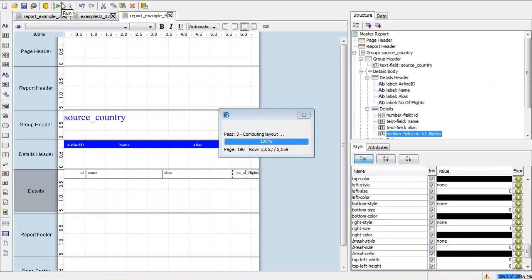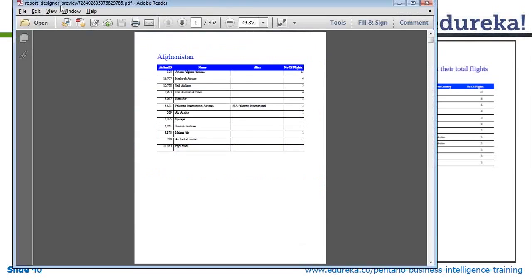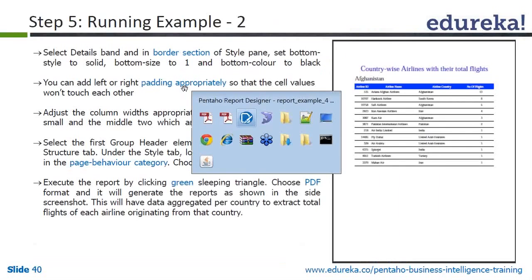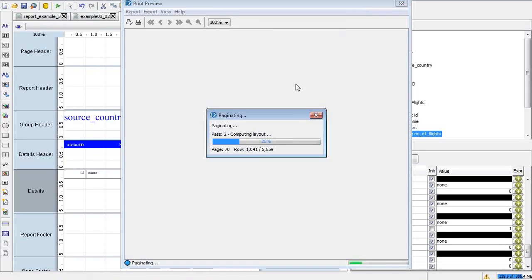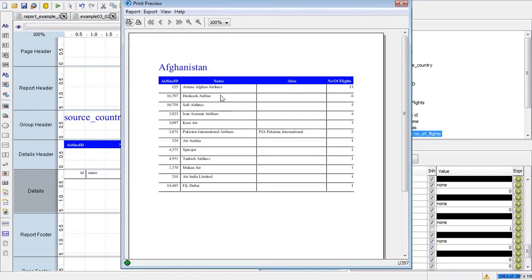So typically this is how you will run. You just click on this green arrow which gives the option. You can see in print preview, which is not taking all the data but just some sample. And the second thing is conversion.